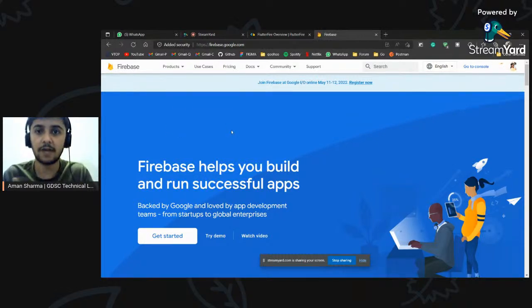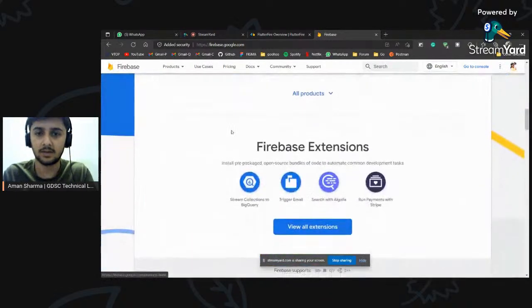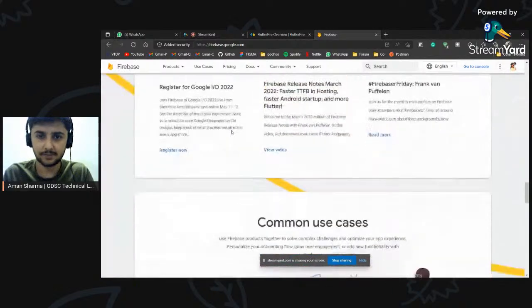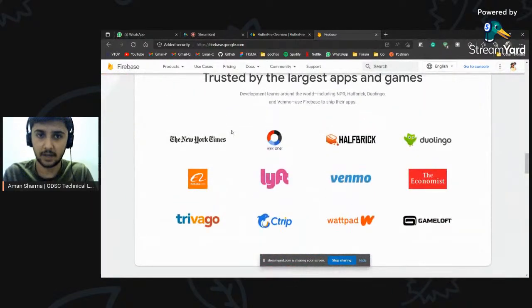This is the official Firebase website, and there's a bunch of stuff over here, like the organizations that are using Firebase. One of the best things about Firebase is that it is very easy to use. A lot of the services that Firebase provides, you can just directly plug into your application and you'll be able to use them.